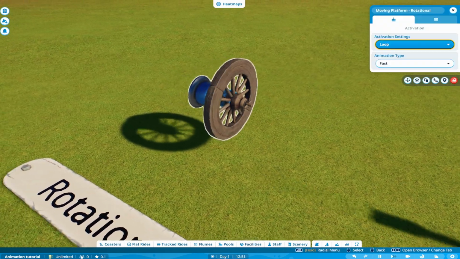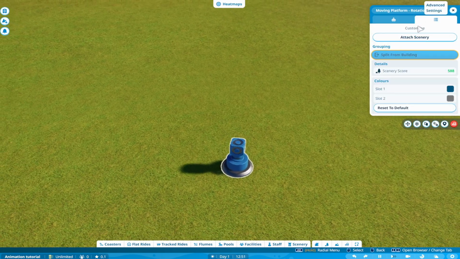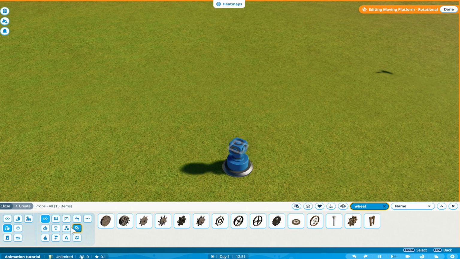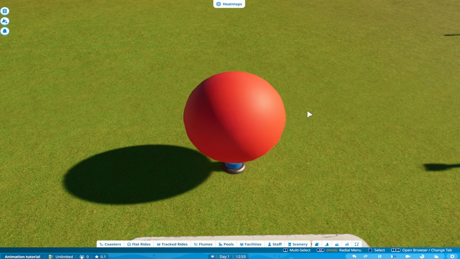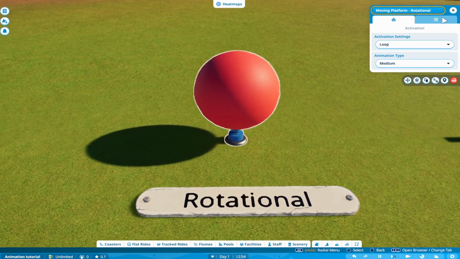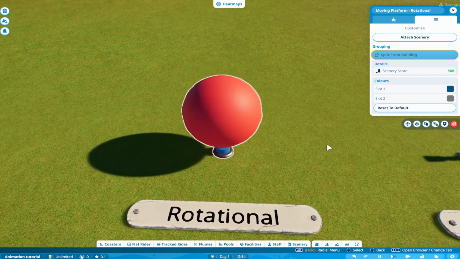Now also, if you have, for instance, we're going to attach scenery and we're going to attach a ball to it. Cool, there we go, we have a rotational ball. But what if I want the rotational ball to go into a bigger circle?